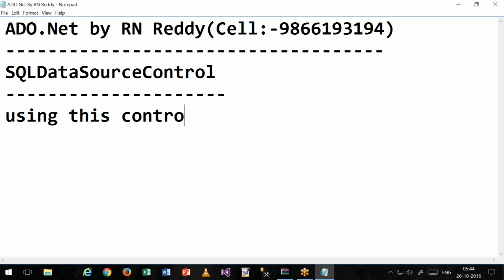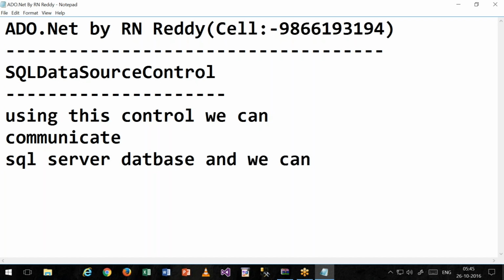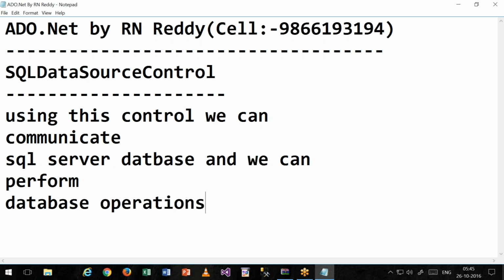Using this control, we can communicate with the SQL server database, and we can perform database operations from an ASP.NET web page.